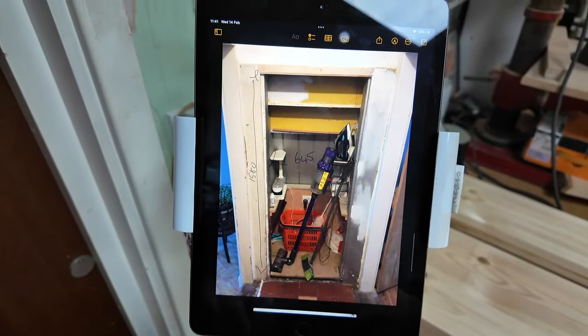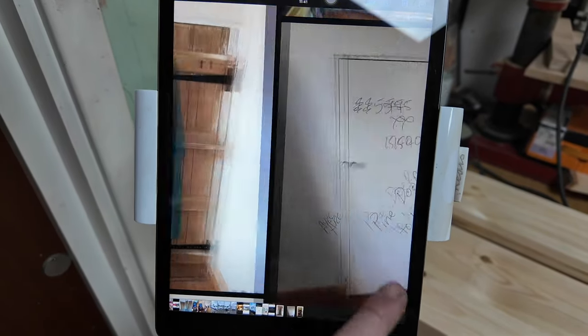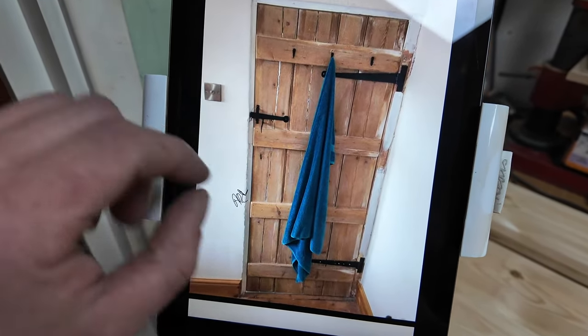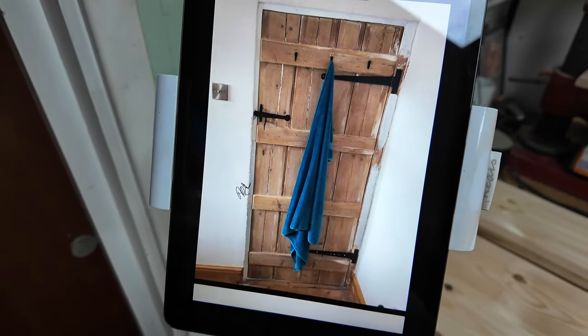So you can see on the iPad here, we need to make a door for this cupboard. This cupboard needs replacing with another door, and we're going to be matching them up. So these are the existing doors for the property. It's quite an old property, so yeah, we're matching up with these. And I don't know if you guys can see that down the tongue and groove, there's a cock bead detail on there. So we're going to be putting them in with them.